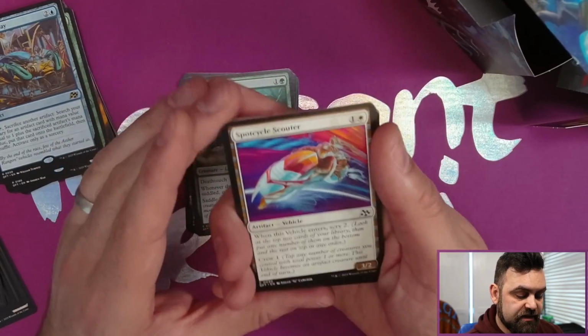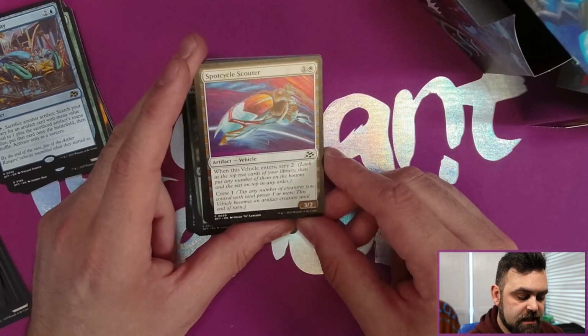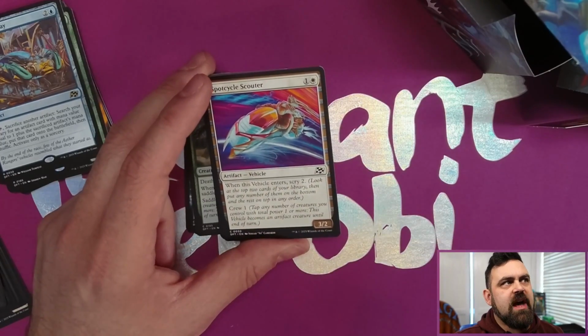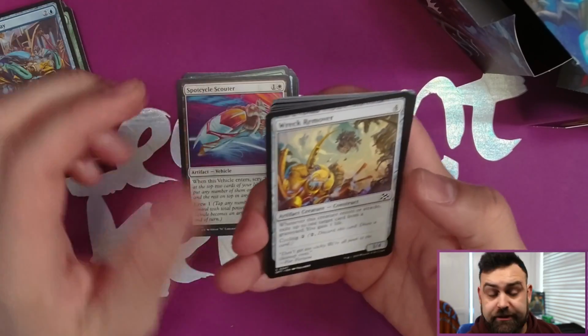Sport Cycle Scouters. This is the futuristic Cloud Spire guys that I quite like. When this vehicle enters, scry 2, and then it's got crew 1, 2 mana, 3/2. They've got a vibe that's akin to another anime, not Akira, but something else. I was trying to think of what it is. I'm not very anime pilled, as you might have noticed.